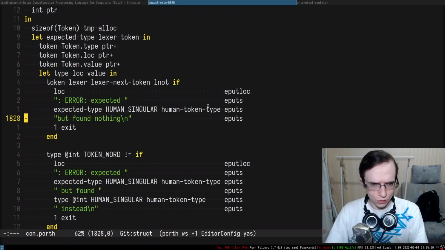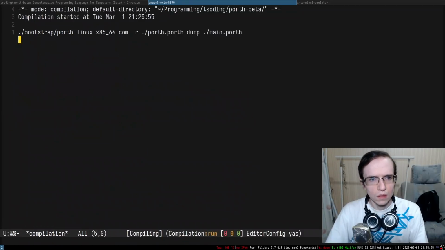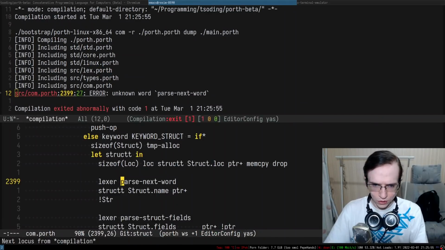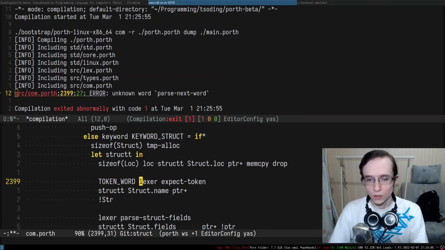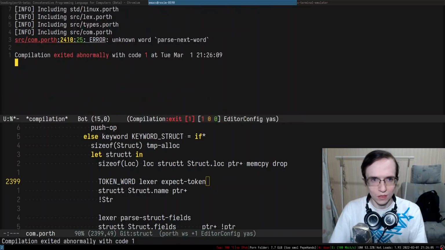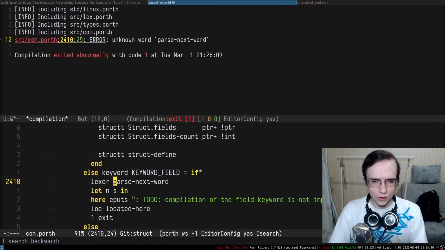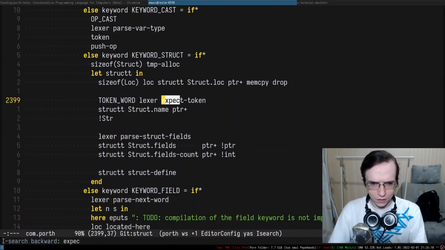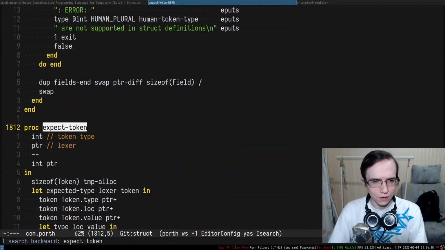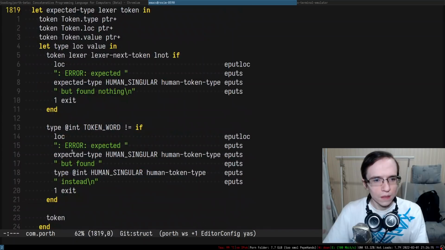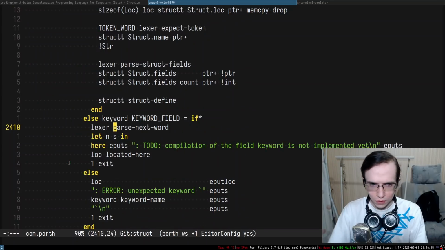Okay. So also I think this has to be like a space. Oh right, a known word parse next word. So expect token. So provide Lexa, and here we have a token word, right? Specifically we expect the token. Though just a second. Expect token, right? So this is expect token. We just return the token, that's quite important.